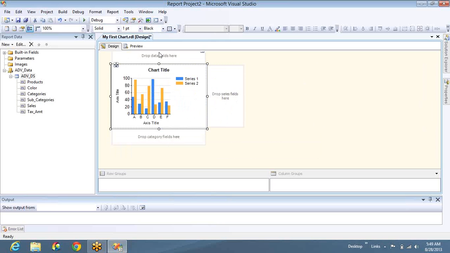First, what is meant by data fields here? Data fields is nothing but if you want to show any metrics, any numeric value, then you have to use data fields. That means sales is a data field, right? You can simply drag and drop. That's it. The report is done. You can go on preview it. It will show you the sales.